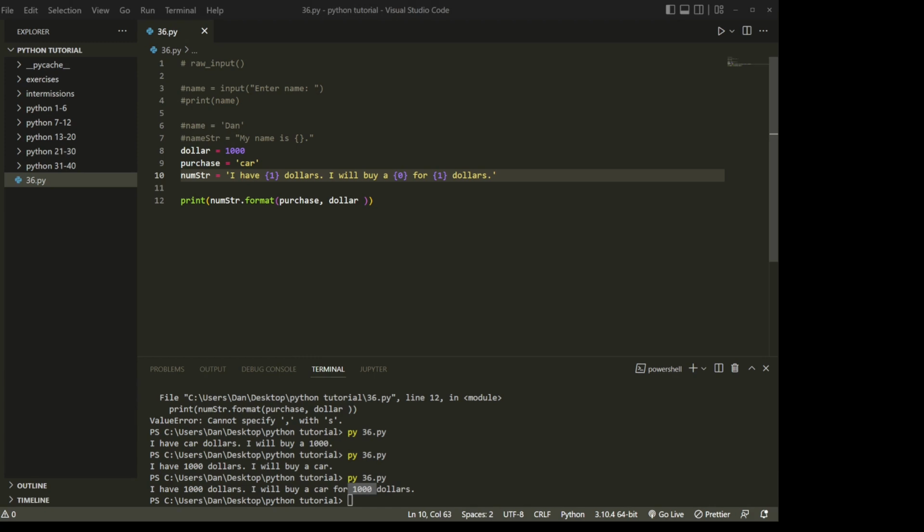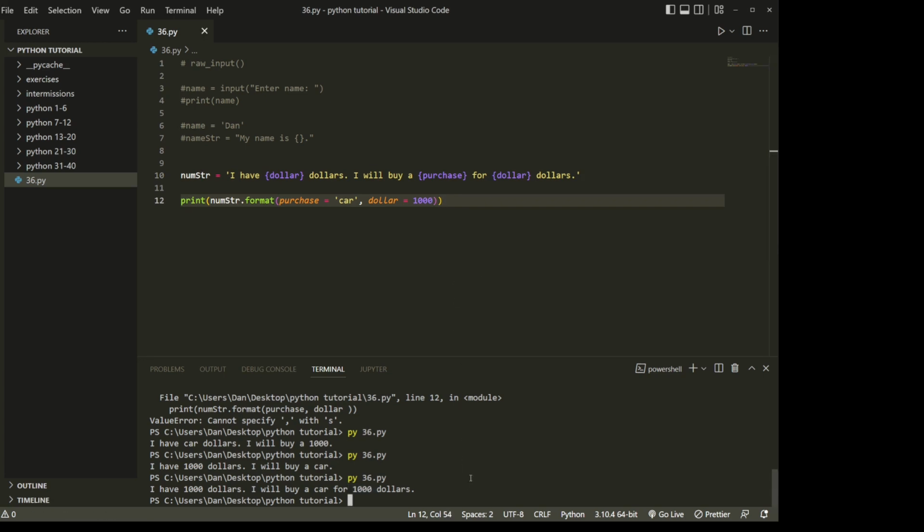And if you want to, you can also use key value pairs in here. So if we take this here, and we'll just cut it out, and we'll put it down here instead. So we have this key value pair, and then we'll cut this one out, place it down here as well. So now what we can do is take purchase and put it here, and put dollar here. So it's kind of nice to shorten the syntax a little bit depending on how much stuff you have, and just whatever you find more readable. And then we're able to save that, run it, and it still executes perfectly fine.